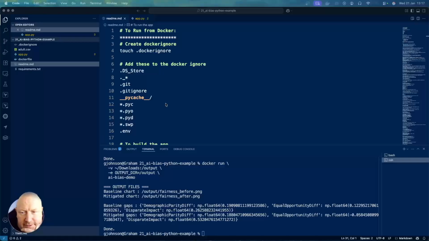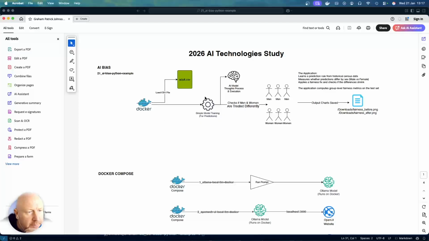So in this new year, what we're basically going to look at is we're going to start off with a sample here called AI bias. AI bias basically looks at the actual patterns of how the model is trained, and it's going to determine if there's any bias within the results of that training.